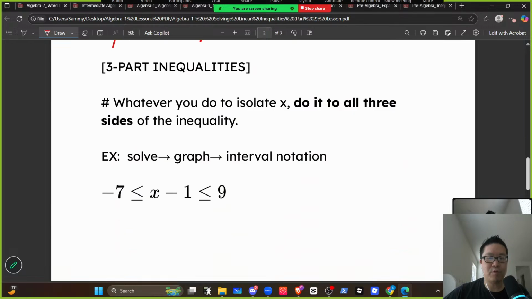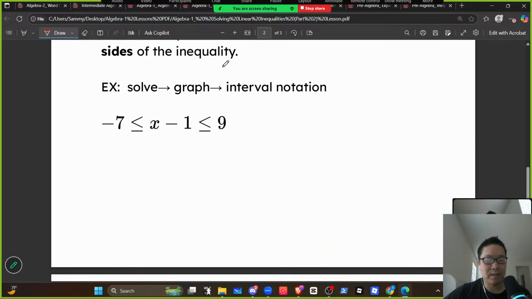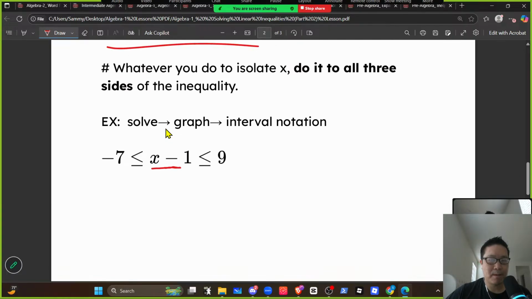All right, now we move on to the last topic of today, which is three-part inequalities. This is just an inequality where I believe we did something similar last lesson, except the middle part wasn't an algebraic expression like this one. But it's a three-part inequality. I think I did this on the Google Doc.